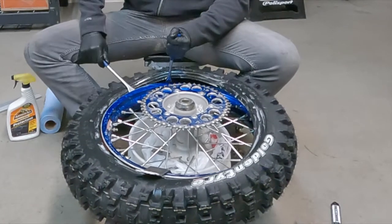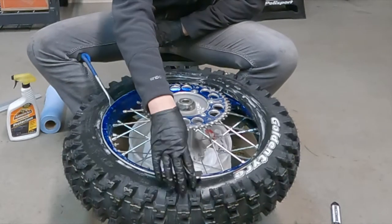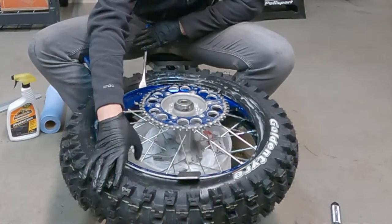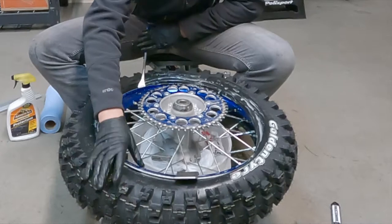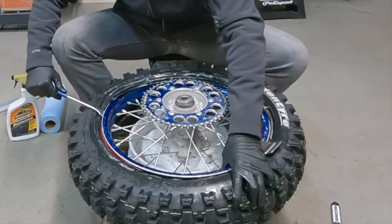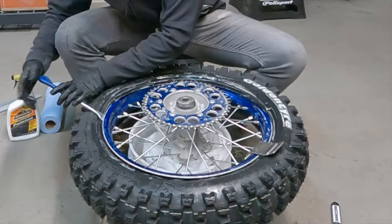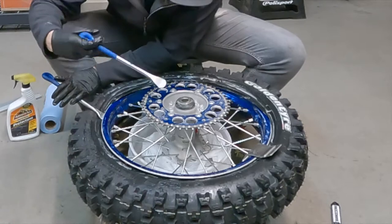I'm just gonna keep a little pressure down on the bead so that it starts pulling itself in, and the rim and this bead tool kind of keeps everything in. Remember to put a little pressure on your rim lock so that it starts sucking it in right there. Oh, there we go. Just kind of keep leveraging it down. Make sure your rim lock's not getting caught up on anything.